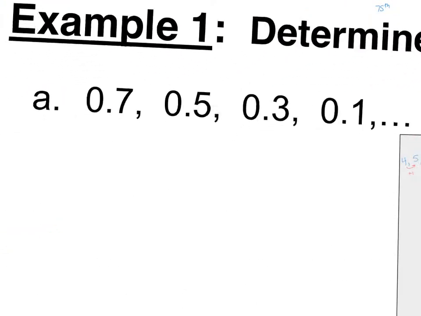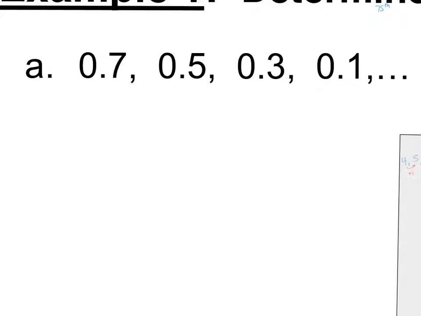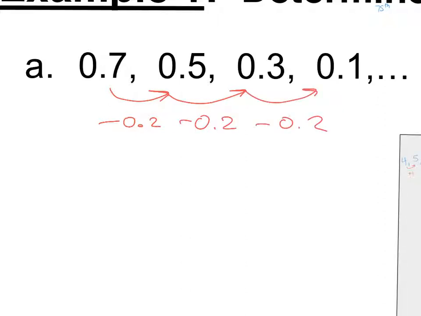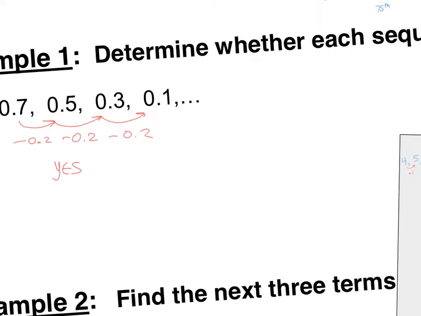First of all, is this an arithmetic sequence? Yeah. Well, how could you tell? It's minus 0.2. It is continuously going down by the same rate. That same rate is considered the common difference. I'm reducing it by 0.2. So yes, it is an arithmetic sequence, which was all that they were asking for in this specific question.